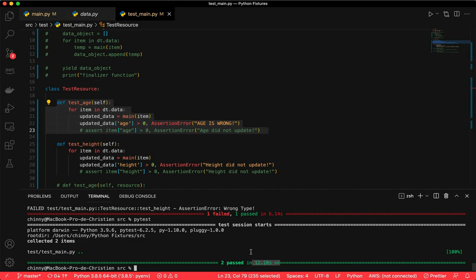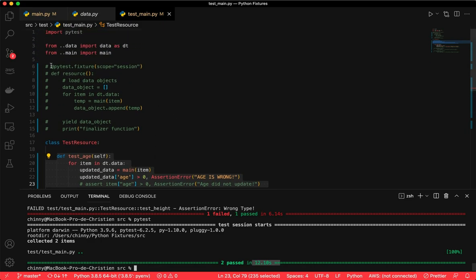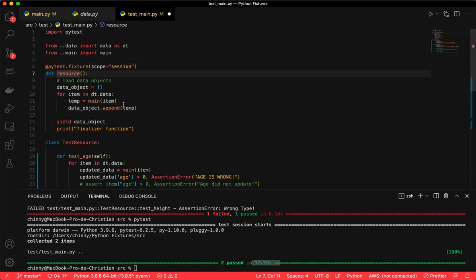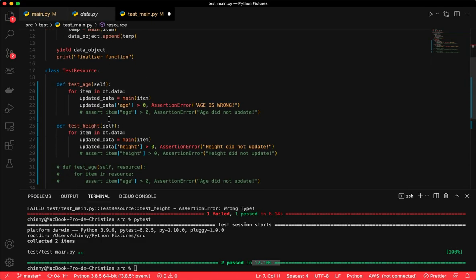Okay, so this took a total of 12 seconds. If we had something like 5 tests that required this main function to run, that's a lot of time. Because if it's 6 seconds per cluster in this case, that's 30 seconds we're looking at. And that's not fun for testing. So something that we can do to make our lives a little easier is use a Pytest fixture. We know that both this age test and the height test are going to require the same input data, right?